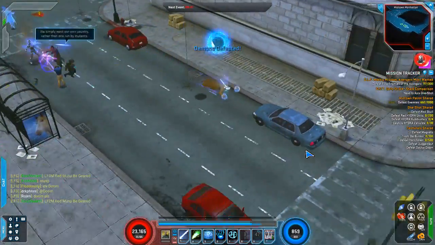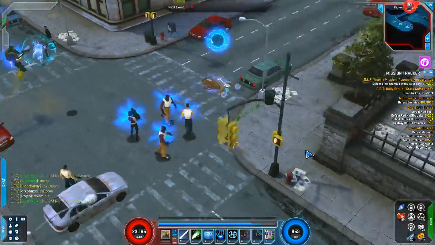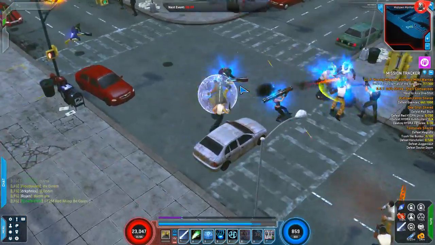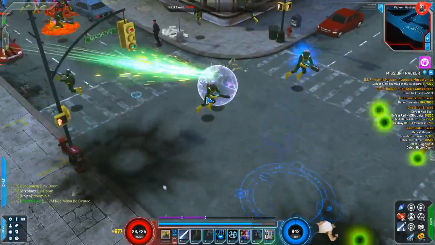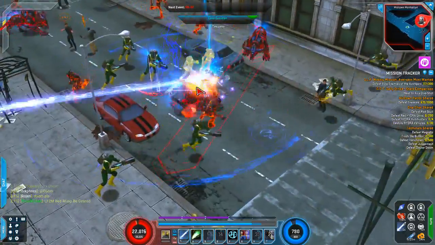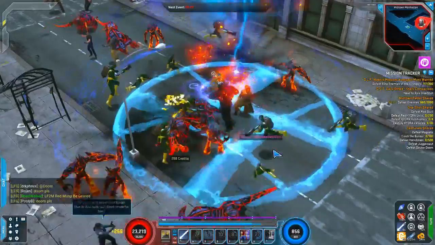Let's see. Magia, Ultron. Oh, there's a lava man. There's a Hydra. Actually, I think the Hydra are spawning in right now. Maybe he was just left over. Well, no. There's a whole group of them up here. Cool. Relic.